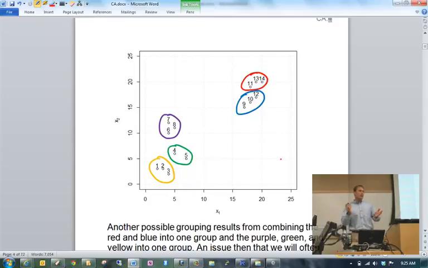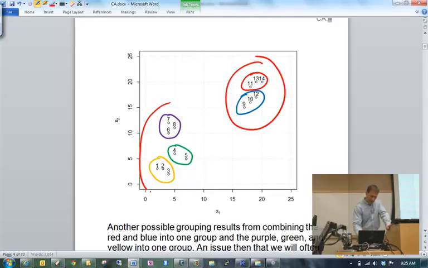Now also, you might think, well, how about we just form a group here instead, and a group here instead as well? Well, yeah, that's a possibility. Those observations are somewhat similar to one another. Maybe not as similar as in my original grouping, but they are similar. And so a big topic that we will cover here is to decide, where do you stop this clustering? Where do you stop the grouping?